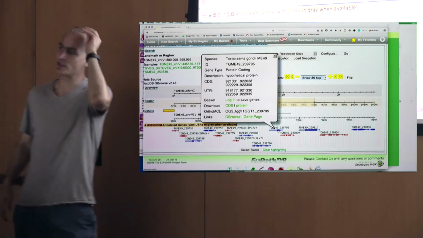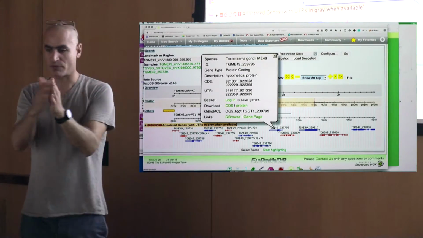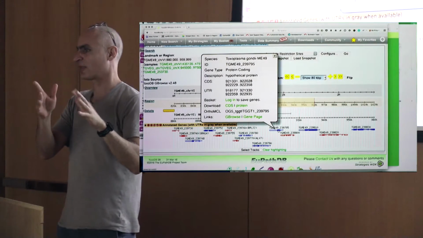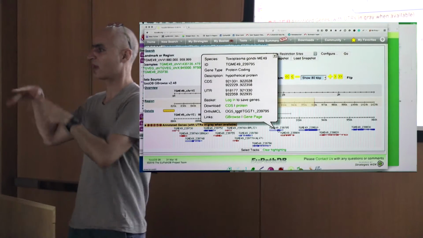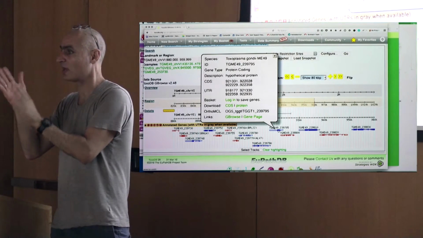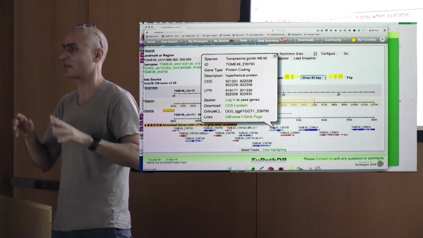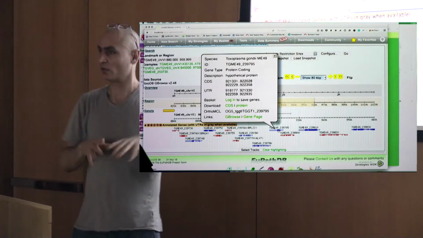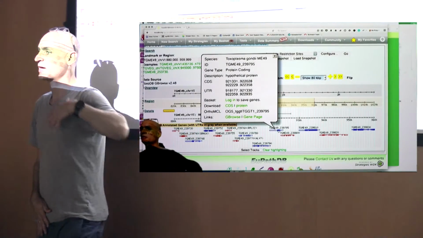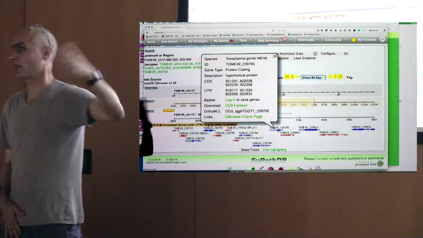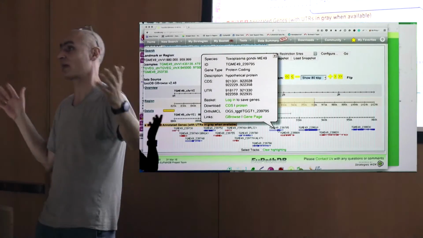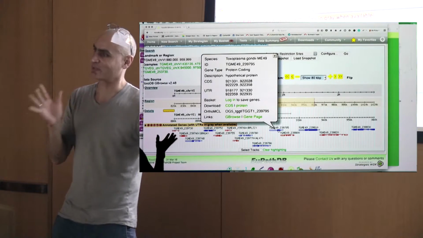Okay, yeah. It just means that algorithmically, if you look in that region of the genome, it has the characteristics of a gene. It has what looks like a start site for a protein, it looks like it has a stop site, the termination codon, and it looks like it has characteristics of exons and splice junctions, all these things you can look for in a genome. The algorithm that looked for these genes found one here, but when it tried to compare it to anything else in the databases, asking is there anything out there that looks like me, it said no, there's nothing out there that looks like me. So all I can tell you is hypothetical, that's it. But it is there, but it's hypothetical.